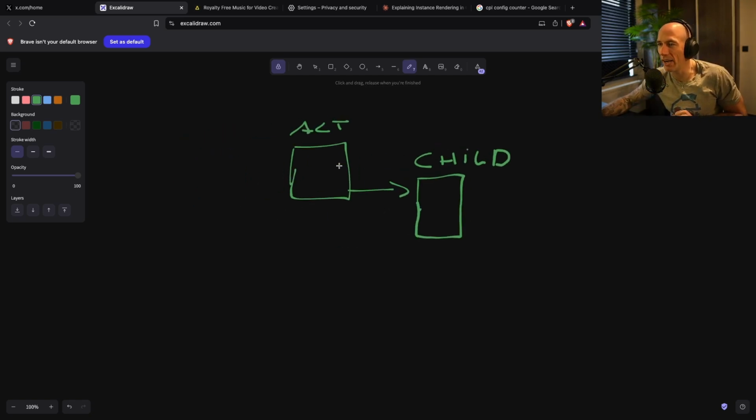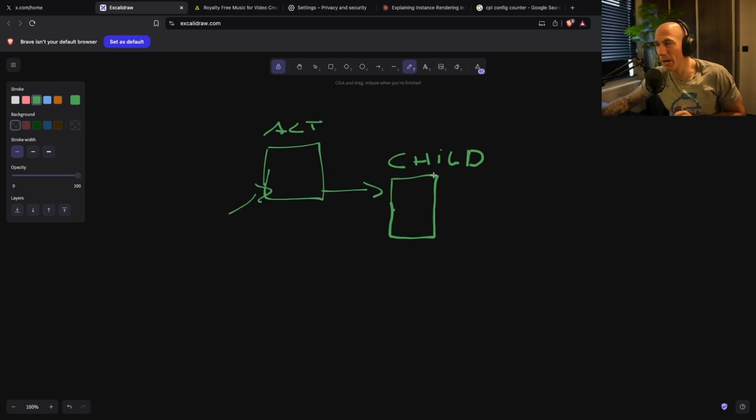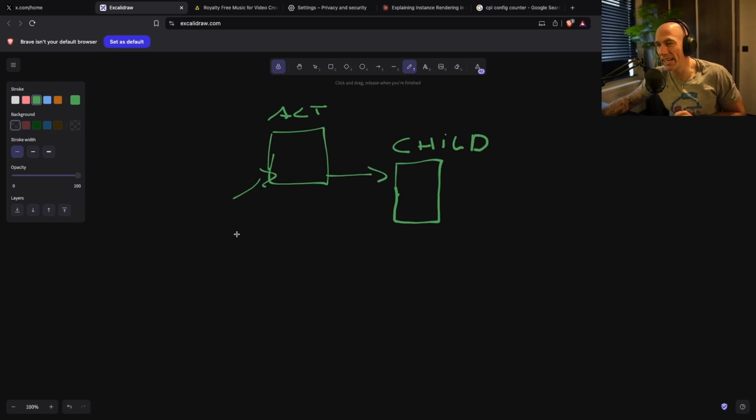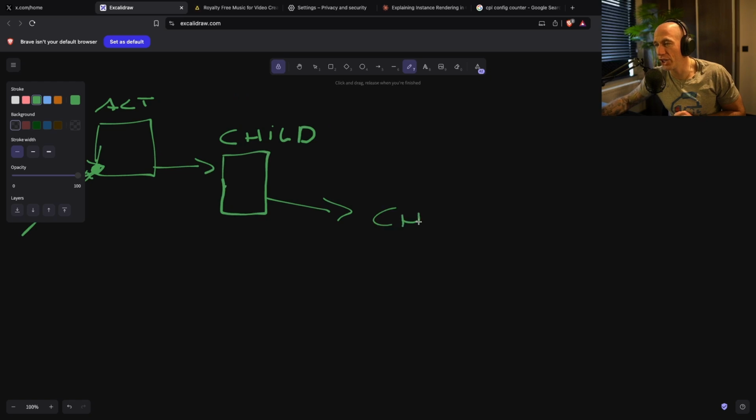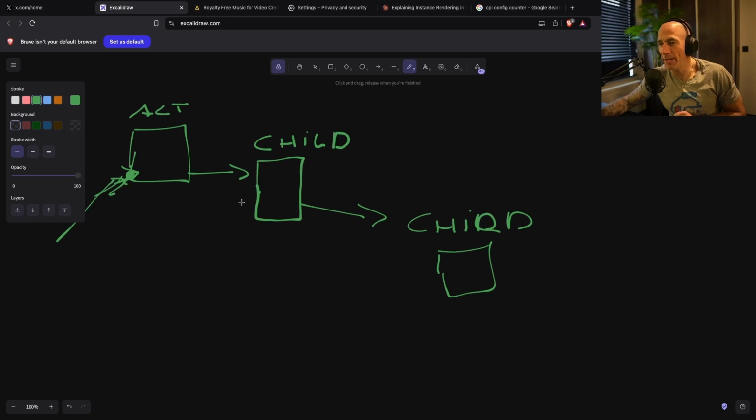For example, if I start this actor and this actor spawns this child, what's going to happen is that if I stop this actor, the parent will first stop all the children in its tree, and then it will stop itself. So if you spawn a child and this child spawns a child, we need to draw this out.